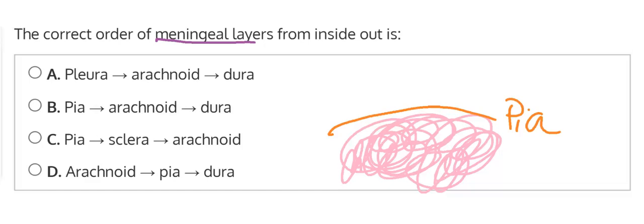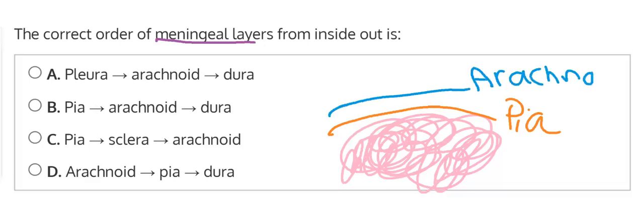Next, after the pia mater, is the arachnoid layer. So we have our arachnoid next. The arachnoid is kind of considered like the spider layer. It lies right above the pia mater, and it has a web of fibers, so think of that spider vibe to it. It also has a little bit of a space underneath, the subarachnoid space, and this is where the cerebral spinal fluid would sit, between these 2 layers.